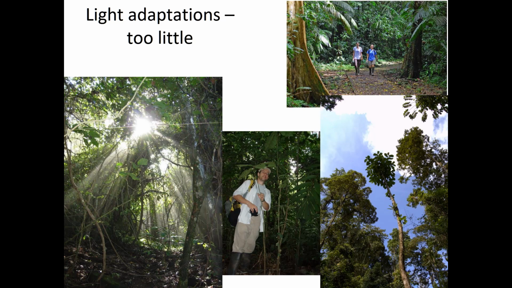And I'm going to do that for all of the abiotic factors that we cover throughout the rest of this video. So let's talk about light first, in terms of cases where there is too little light. What you're seeing here on the left is a picture of a Costa Rican wet forest where there's so much humidity that you can see the sunlight coming through. And if you're a plant down here on the bottom of the ground, you would get very, very little light.